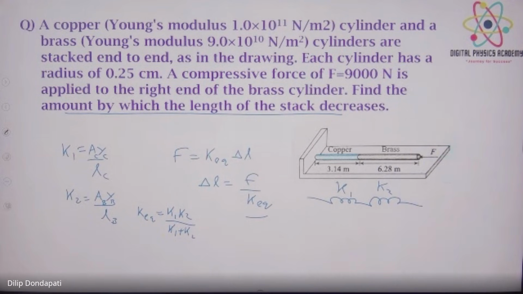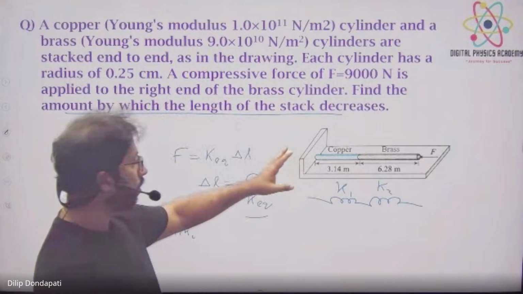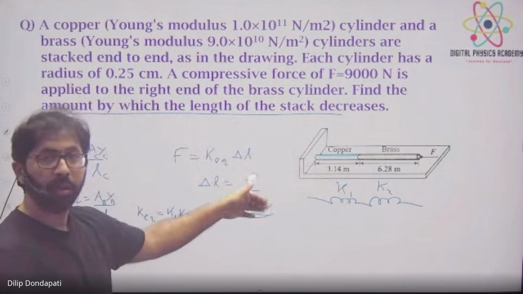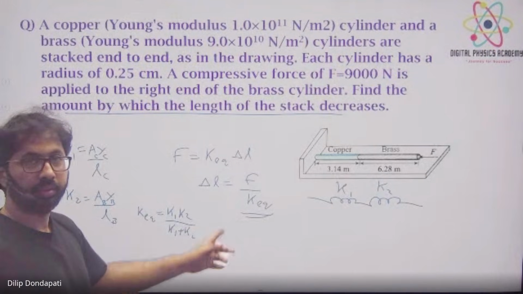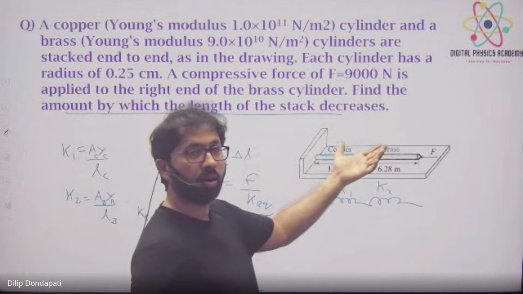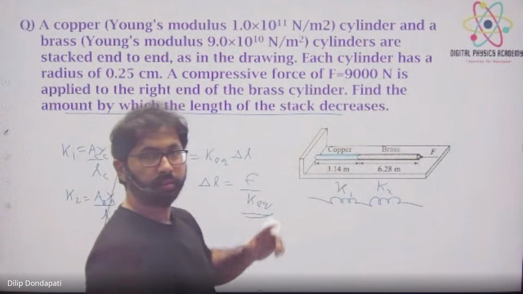So you have to find the total length, right? Like you have to find the length of copper, the length of glass, and add both. You would think like that if you do it individually. But if you do it this way, you get k equivalent, and the total length comes automatically. If you go the spring way, you get it directly. If you go for normal rods, you have to add separately. Sir, I mistakenly did it individually and I got the answer as 0.04. Okay, now understood.